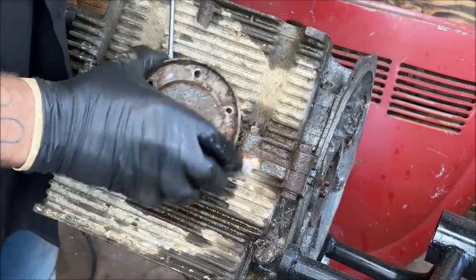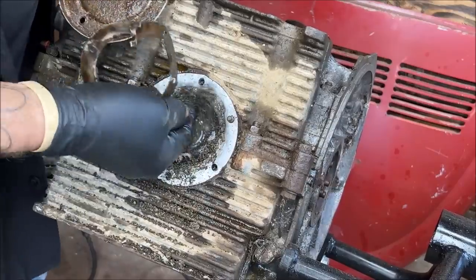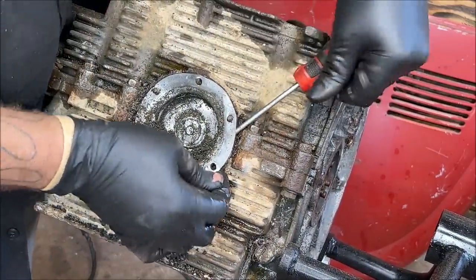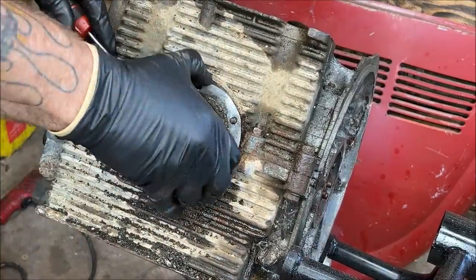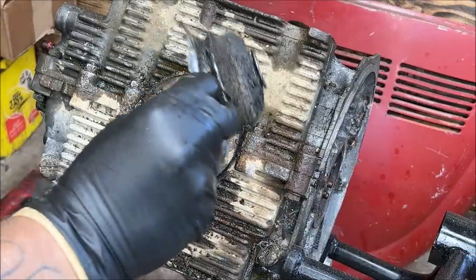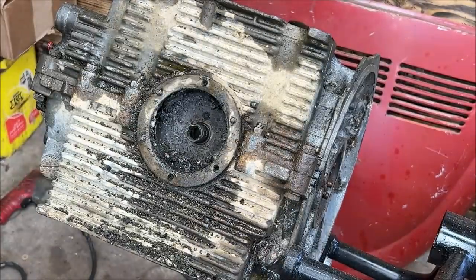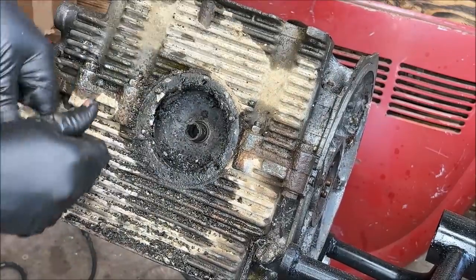All right, let's pop the plate off here. Oh my, all kinds of fun stuff here. Jeez, that is unbelievable. Wow, that baby's been sitting a long time. Come on, get off there. Yep, that's junk. Throw it right in the trash. Oh my, look at this. There's a bolt in there, a little shaft-helping bolt. Wow.